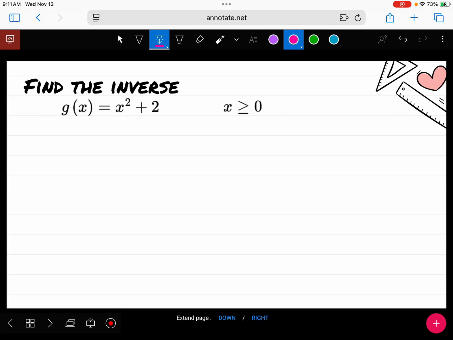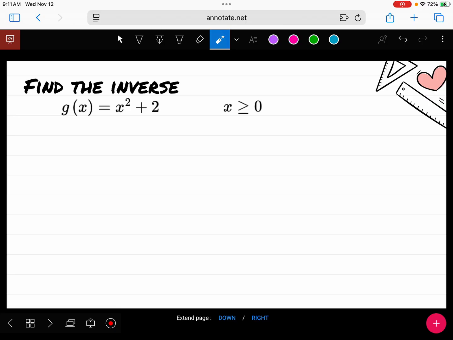Because we're trying to find that inverse, and we want our inverse to be a function, I cannot use the whole parabola. It is not a one-to-one function. If I did my inverse, it would turn into a sideways parabola, and that is not a function. I failed the vertical line test. So in order to take my parabola and make it have an inverse, I have to only look at part of it. That's what the x greater than 0 is saying, that we're only looking at the one side. So that when we take our inverse, and I get my square root, it's still a function.